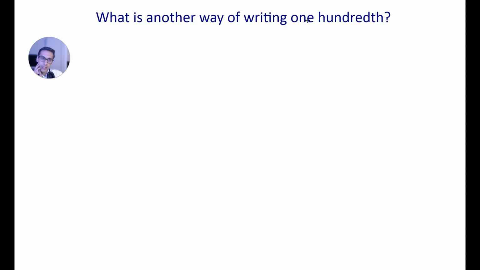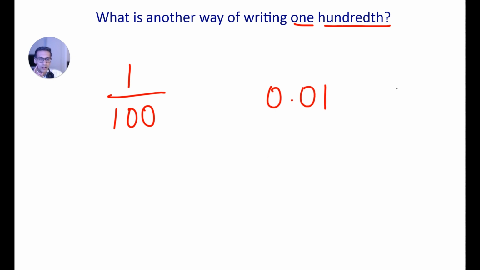So another way of writing 1/100th: we can write it using words, we can write it as a fraction, or we can even write it as a decimal. So all of these are equal representations: 1/100ths, 0.01, or in this case also we can say 1%. And it has to be 1% of some amount. So in this case we're just assuming it's 1% of X.